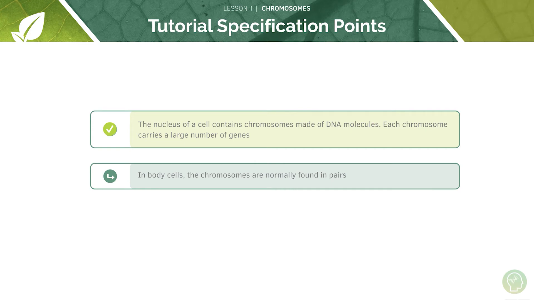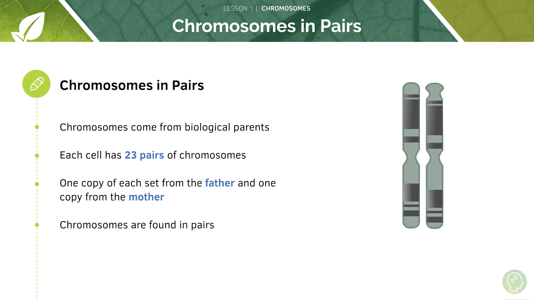So let's take a look at how chromosomes are actually found in the nucleus. We acquire our chromosomes from our parents, which means that we have two copies of each chromosome — one from our mum and one from our dad. Humans have 23 pairs of chromosomes, so they are always found in pairs. Each set of chromosomes gets one copy from the father and one from the mother — that's crucial to remember.